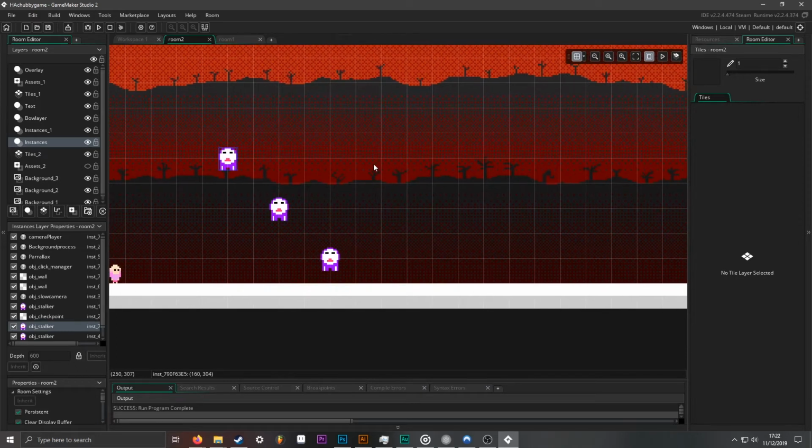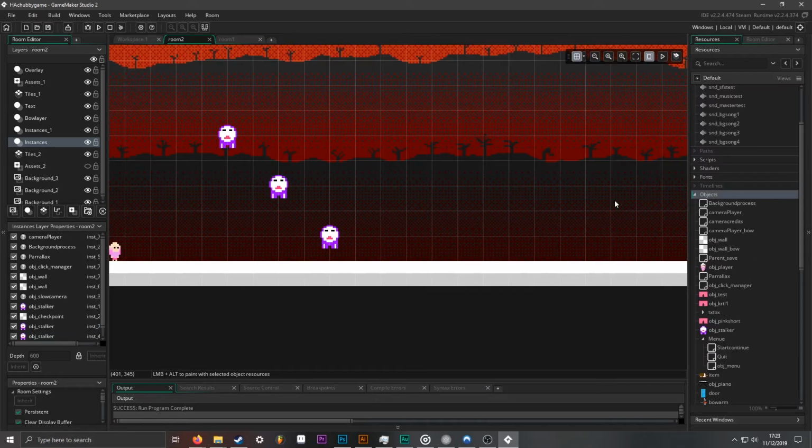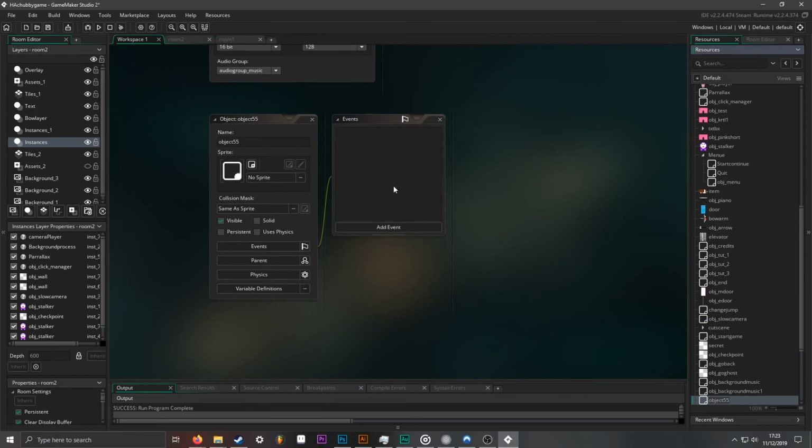I thought of using some doors that only open when you kill a certain number of ghosts, but I wasn't really quite happy with that because it's pretty much the same thing as in the main level. I thought of maybe adding a shrine, and that shrine has a certain number on it, and when that number is reached, then it will go back. So I think that's somewhat a good idea. I don't really know. I'm just gonna make it and see how it goes.